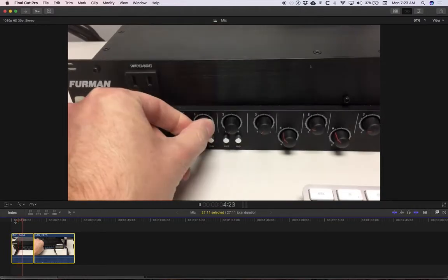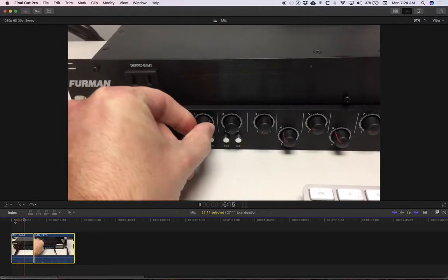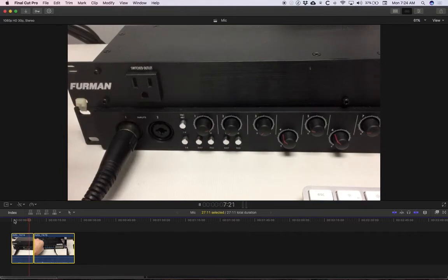There you go. How's that for a good example? Now, on this microphone, it's not super sensitive, so we're going to have to turn it up pretty loud. We actually need an additional amplifier in the signal flow, but we don't have that right now, so we're just going to have to turn it up.